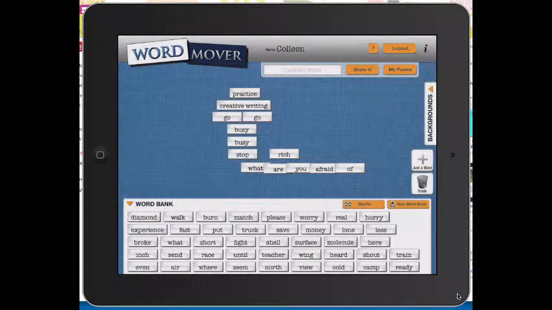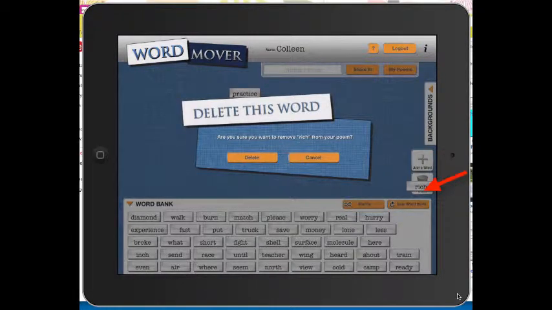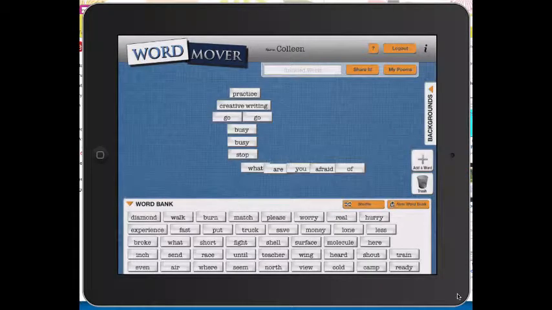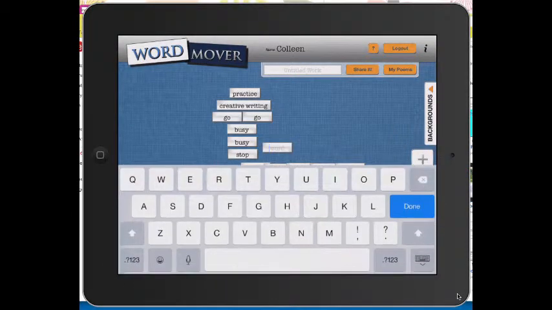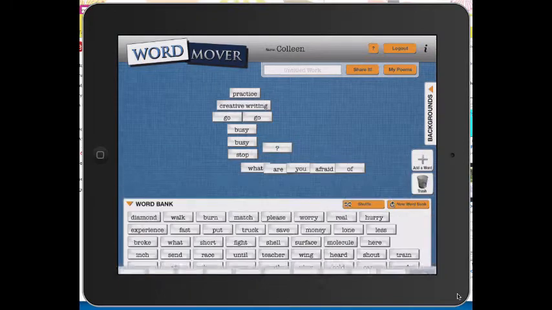In fact, sometimes students will find it faster just to add the word that they're thinking of. If you have a word on top that you don't want to use, you can simply pull it over to the trash and it will confirm before you delete that. You can also add any additional marks that they want to, and you'll notice that the tiles can be layered on top of each other depending on the effect that the students are going for.